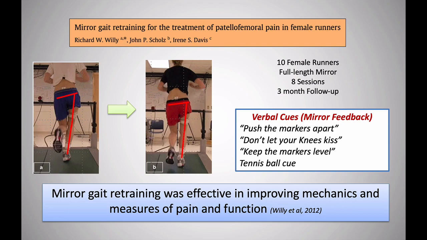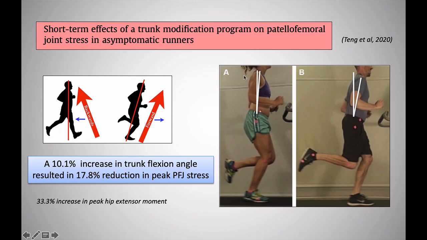The last one, which I rarely use, is some coaches will encourage a little bit of forward lean. So if you're more upright, it puts more strain on the quads. If you're leaning forward, it takes on the glutes. So normally around 10 to 11 degrees of trunk flexion is normal, it reduces your knee forces by 17%. So a little bit of forward lean is not a bad thing. But again, it's something you have to be careful that you don't end up bending too much and causing other knee injuries. So this takes time, and in my opinion, this is best done by a running coach who has more time.